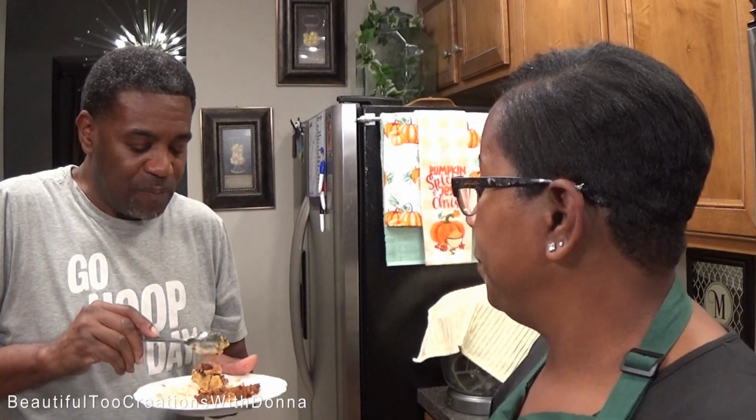But as I was saying, I would like to maybe just try the same recipe a couple of different ways to see which way I really like it. And then that'll give you guys some idea of which one you want to try. For example, that sweet potato cheesecake. I'm going to try that one again with sweetened condensed milk. I'm not gonna be satisfied until I try it again. I'm not gonna mix it together, but I want that layer of cream cheese, and I'm gonna try it one more time. So hopefully that'll be coming up soon, the cream cheese sweet potato number two. Anywho, he sure ain't stop eating.